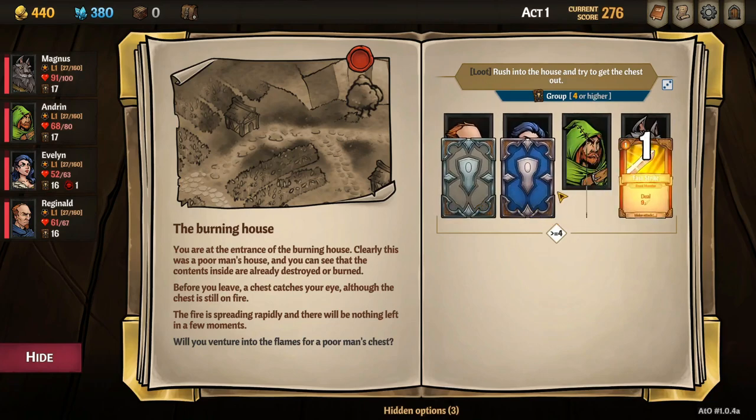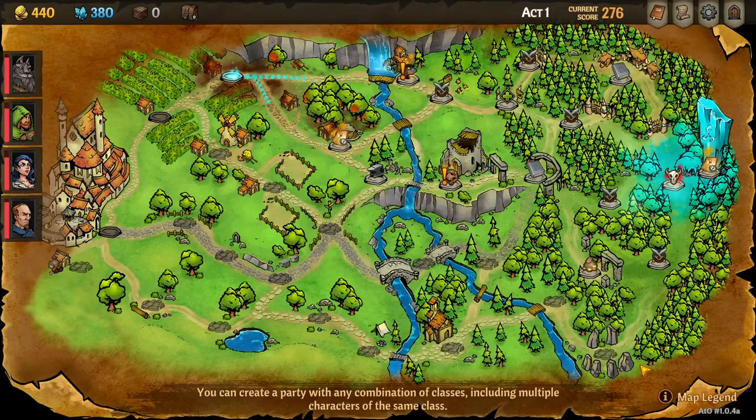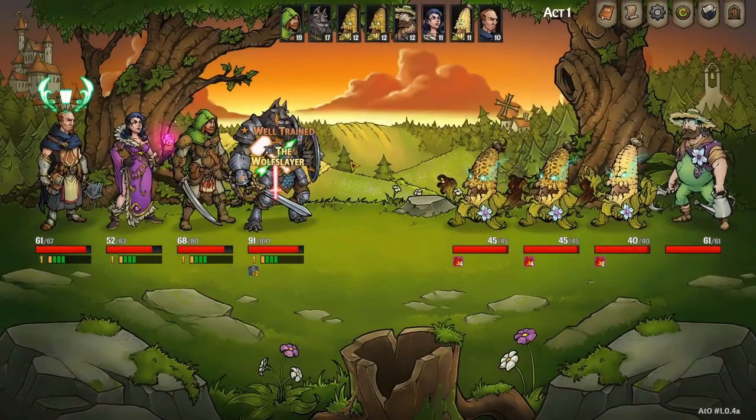All right, everybody, do your cards. Evelyn, you better... Oh, man, we failed. Again, we failed. That's okay. It's all down to our card decks, so we need to beef up these decks, I'm thinking. The heat becomes unbearable, and you have to leave the chest. Fortunately, no one was hurt. Well, thank goodness for that. We did not get any loot, though. I see an exclamation mark right here, which is only one turn away. So let's do this encounter and let's head over there.